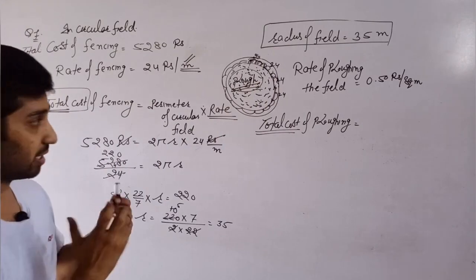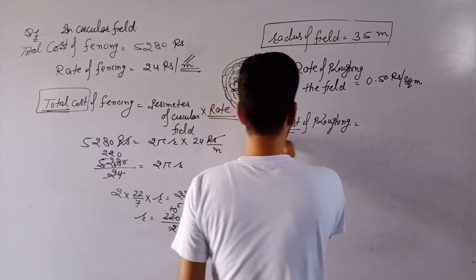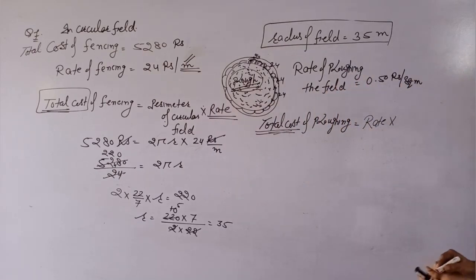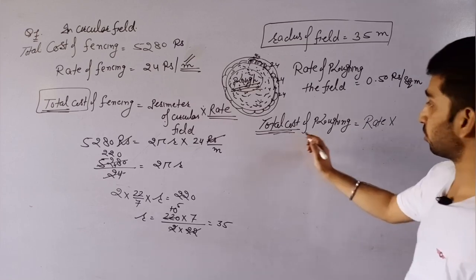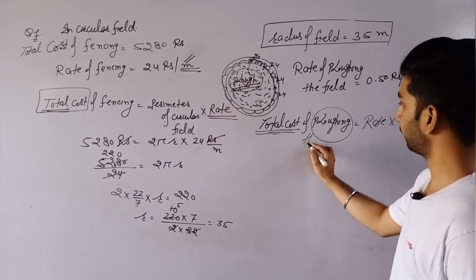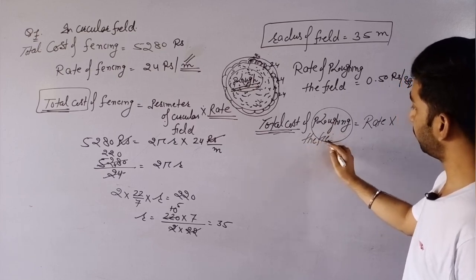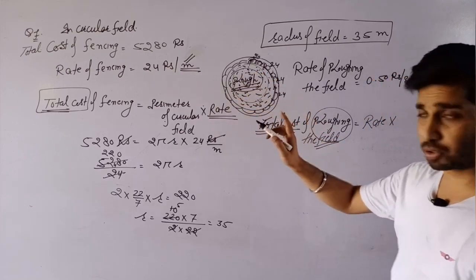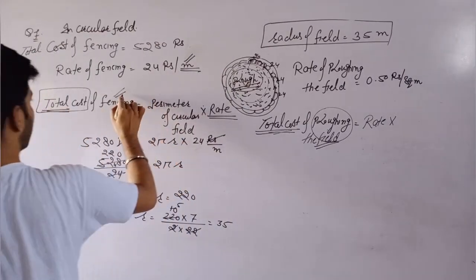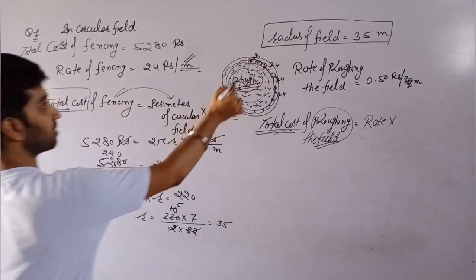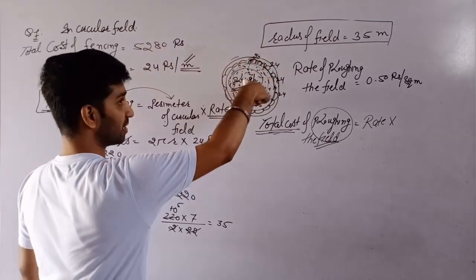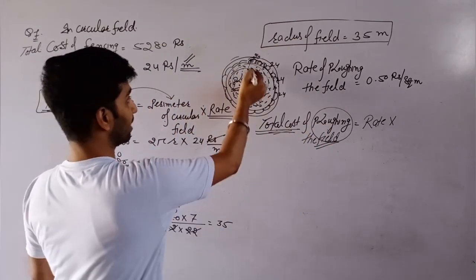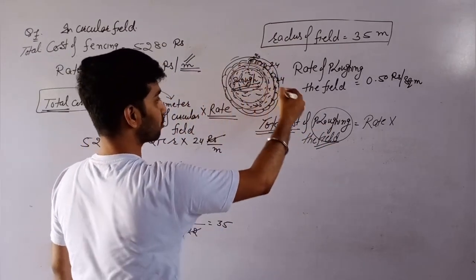Now by using the concept of total cost, if we want to find total cost, first of all rate multiply. अब यहाँ जो total cost है, here we have to find the total cost of plowing the field, and we know that if we want to plow the field, then we will use area of field. If we want to fence in the field, then we will use perimeter of field. Fencing is around the field, तारबंदी जो होती है वो अराउंड होगी, चारों और बाहर होगी, तो पैरामीटर इसलिए. अब यहाँ जो टोटल कॉस्ट है वो किस लिए है, प्लॉ मतलब जुताई करनी है, इसलिए वो अंदर होगी, तो उस लिए यूज़ होगा एरिया.